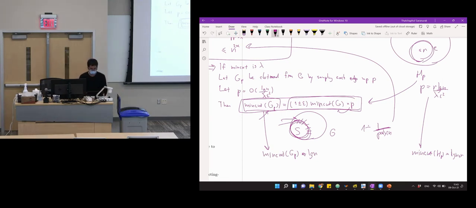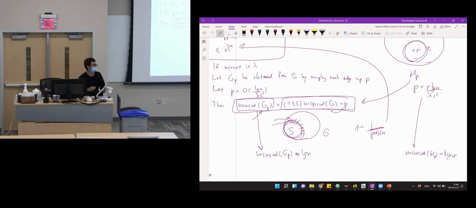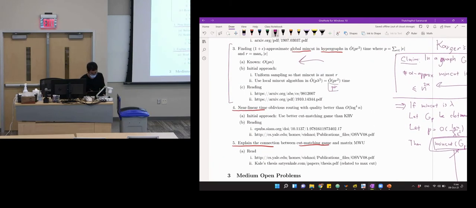Which is why things can be combined, and at the end, you should be able to get something like a PR algorithm. So this would already beat the best known algorithm of PN. But this one is exact. But if you want just approximation, then I think PR is going to be very approachable just from material in class.